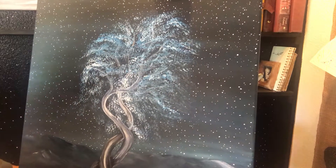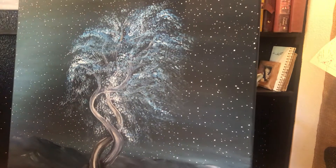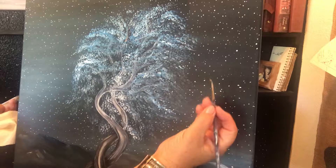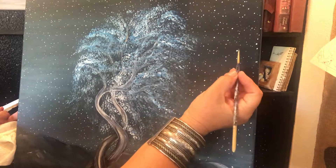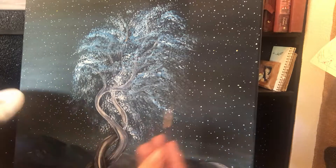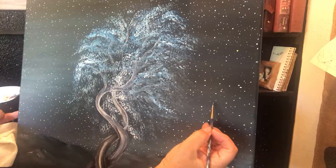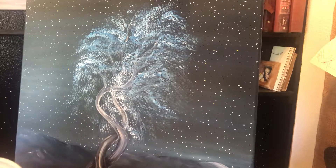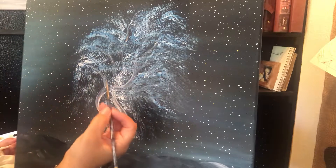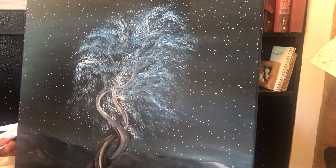So one of the things I do — I want it up close so you can see it well because it's tiny details — I take a yellow and I will hit different stars with a touch of yellow, which I don't think you're gonna see very clearly on the video, but it is one of the tricks. I don't do it on all of the stars. I just hit them at different little spots because there's a difference between something looking like snowflakes and another thing looking like stars.